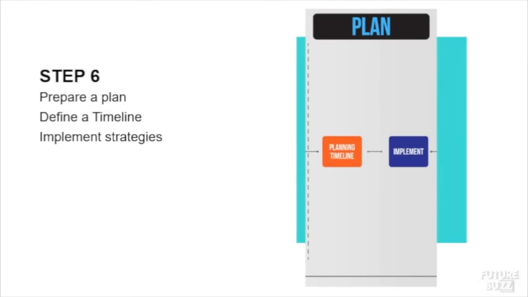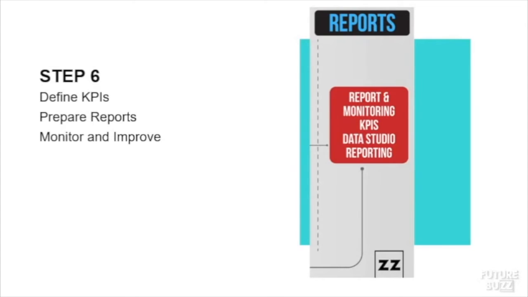So the last level, obviously, once you have defined your strategy, is it's good to define a little bit of plan, a timeline, to have some visibility when you're going to implement things. This can also depend on priorities. Sometimes you cannot implement everything at the same time, so you have to get a plan and define when you implement which strategy and at which level. And at last is the reporting, obviously. So to set up your reportings, have the KPIs in line with the objectives, and then continue, monitor, and improve.